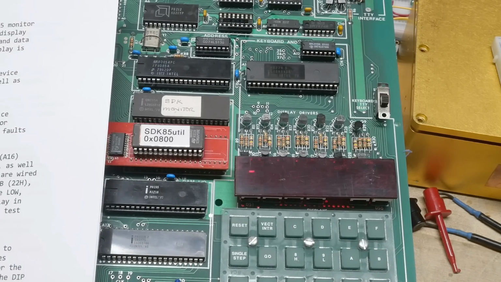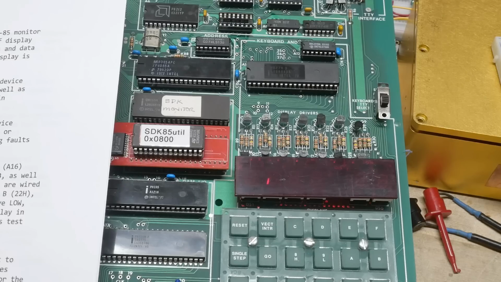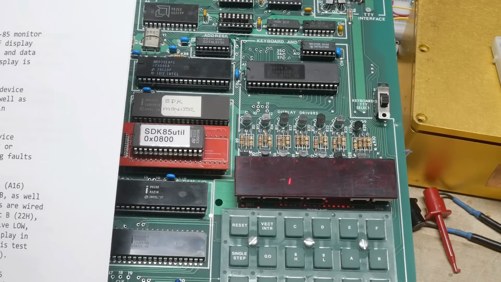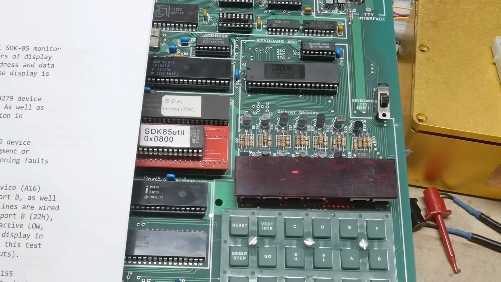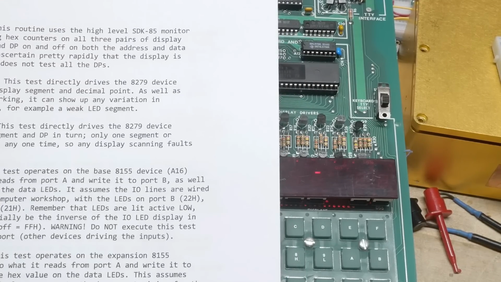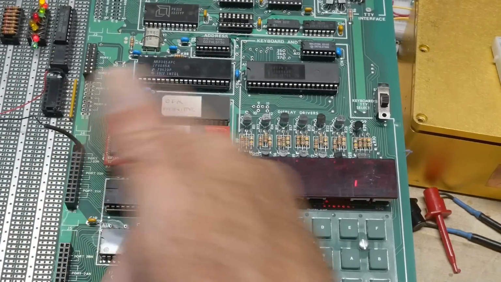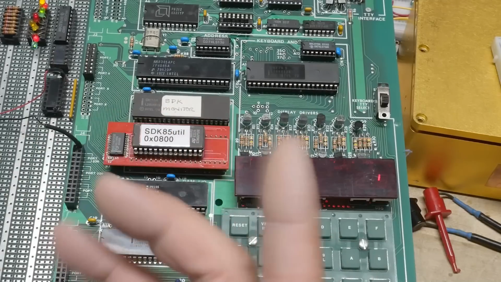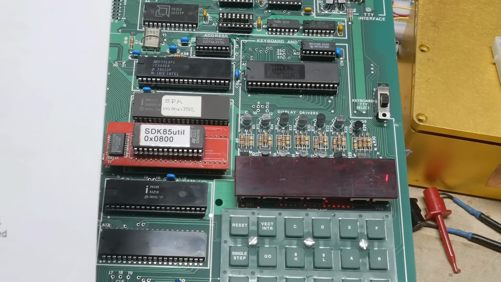This one checks all the segments on all of the displays, goes all the way across. Then there's a basic reflector. This test, you hook up some LEDs on one of the ports and it toggles the LEDs. I don't have that hooked up right now.